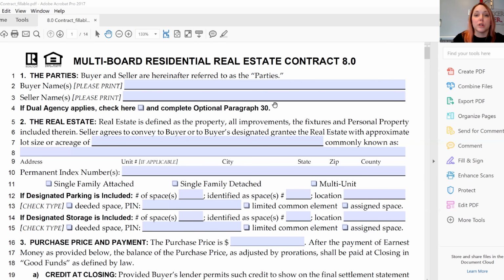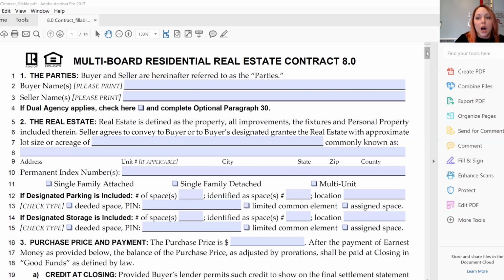The other thing, to go back up a little bit, is a single family attached, single family detached, or a multi-unit, right? So the one thing I'd like to point out is a lot of people see the single family attached and they really don't know what it's for. A single family attached is a townhome or a condo where your walls touch. If you were doing a detached, and you lived in a condo, it's the whole building, and then you would actually be looking at multi-unit.